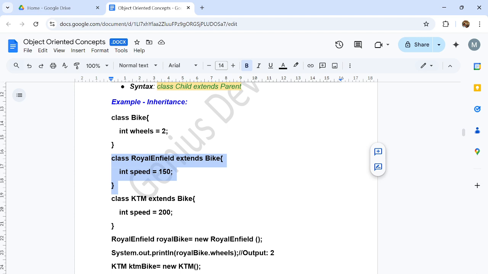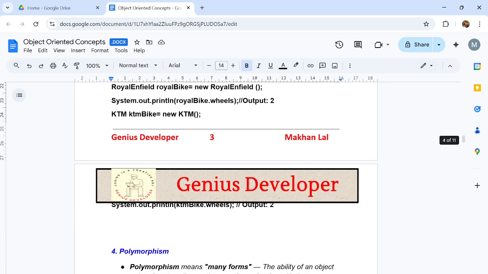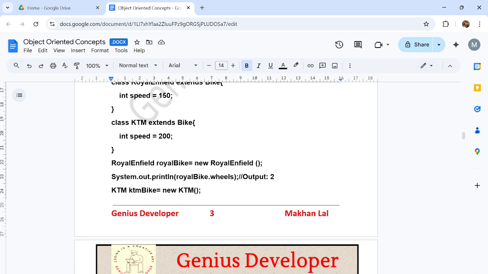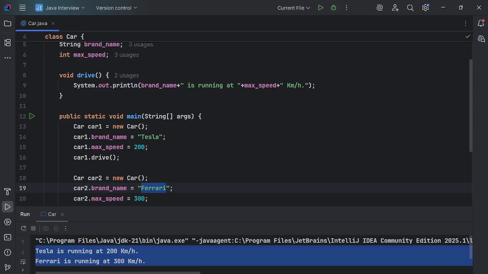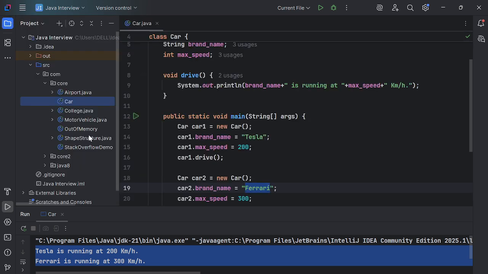We are using a subclass here. So a subclass object will be able to use the superclass attributes. We will see the example in code, guys. So we have defined one class.